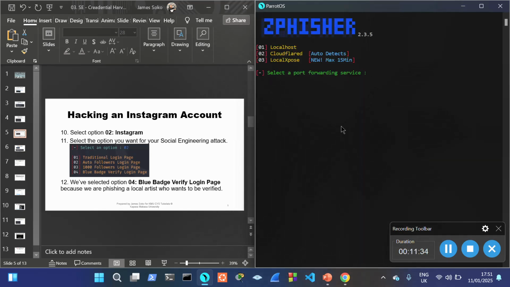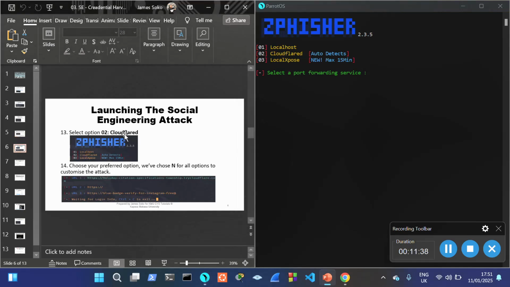Now we need to launch the social engineering attack. You have 3 options, and you choose which one is best for you, but in this case we are selecting option number 2, which is Cloudflare.